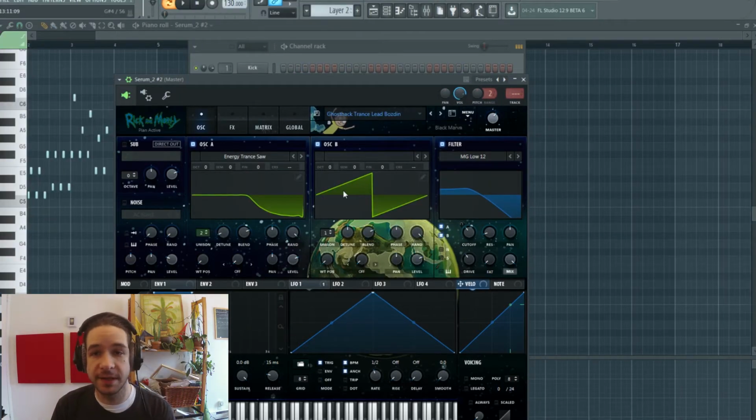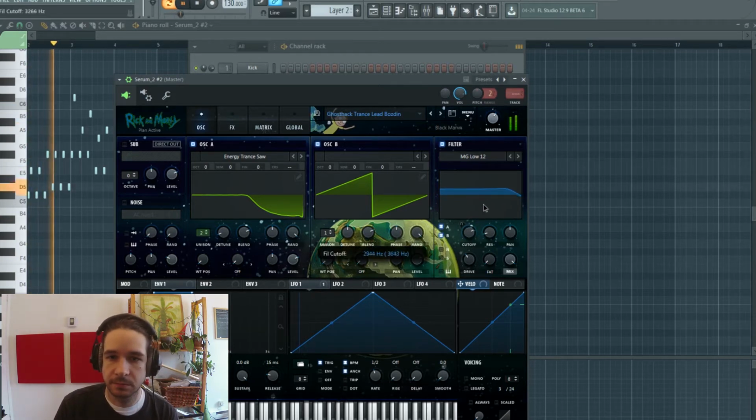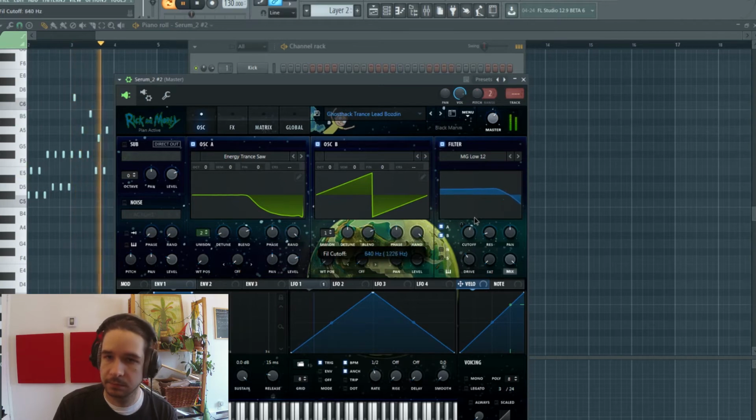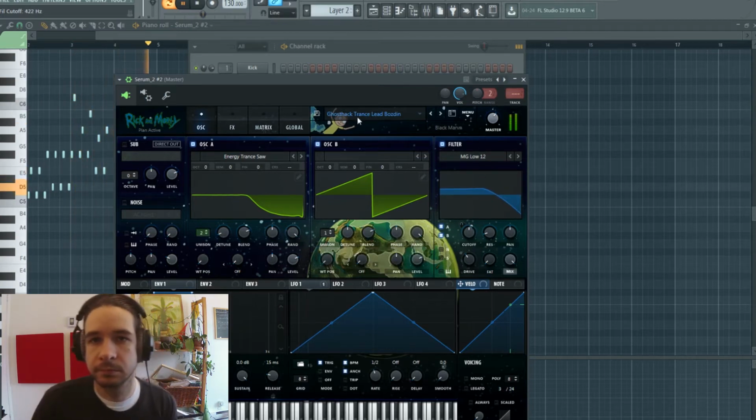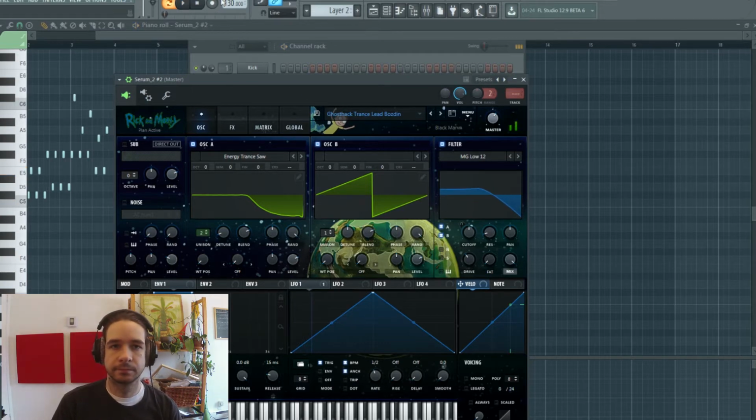So I loaded the preset. Sounds good alone. Let's hear how it sounds. On its own, it sounds good. Now let's go check if it blends together with our core layer.